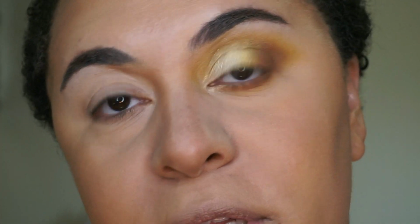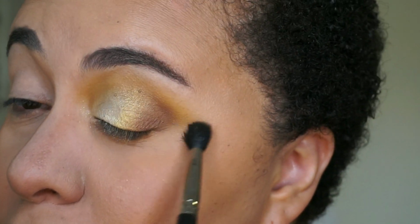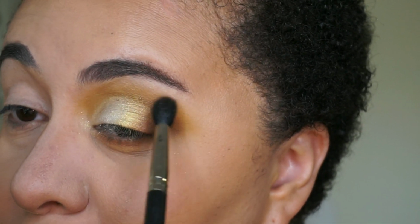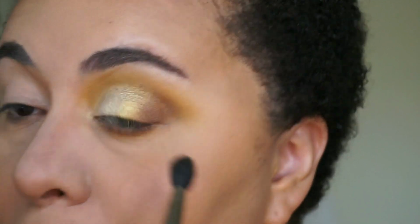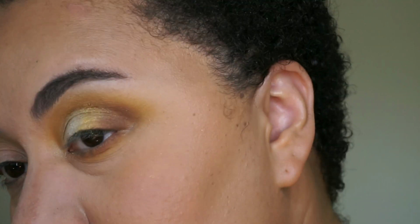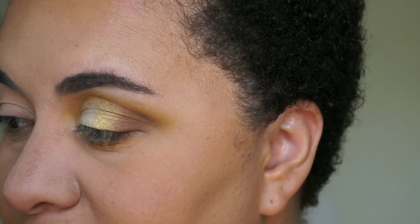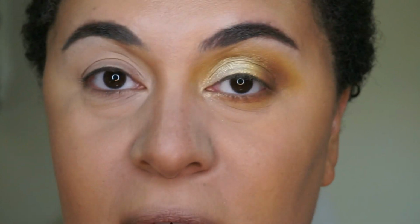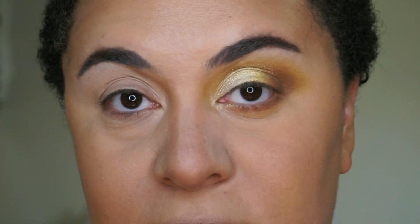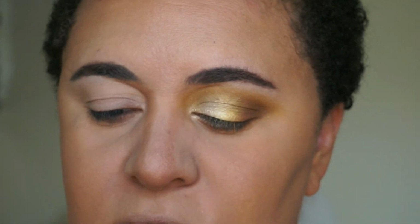Okay, so this is the eye we're doing today, and it is heavily inspired by Raw Beauty Christie. I just watched her review of the Oh Honey ColourPop palette. I'm not going to buy the palette, but I did want to recreate her look in my own little way, so this is what I came up with. I used two palettes, the BH Cosmetics Desert Oasis palette and the Alter Ego Goddess palette. I'll be leaving the pictures up here on the screen as I talk. So yeah, this is what we're doing. Oh, and I also used this little NYX Single Shadow in STFU, and that's where the yellow came in.